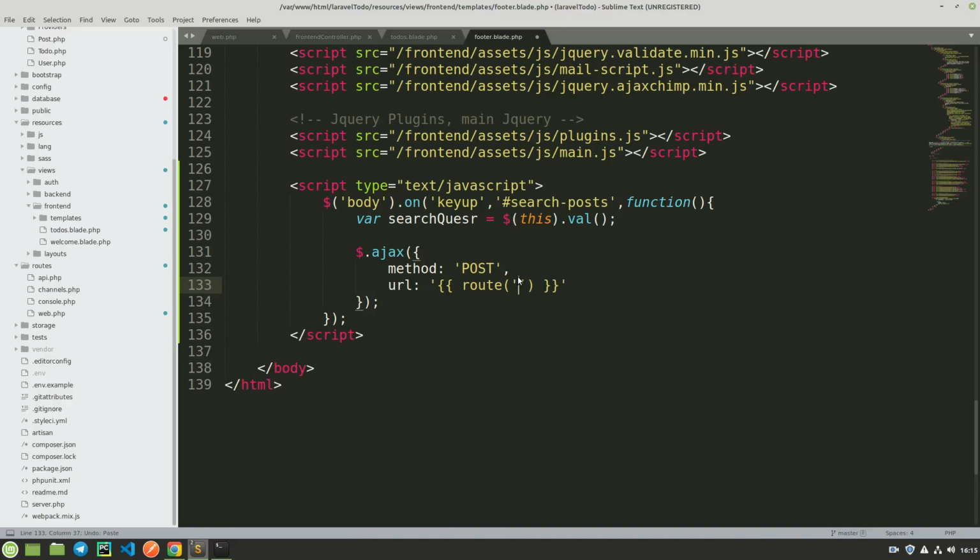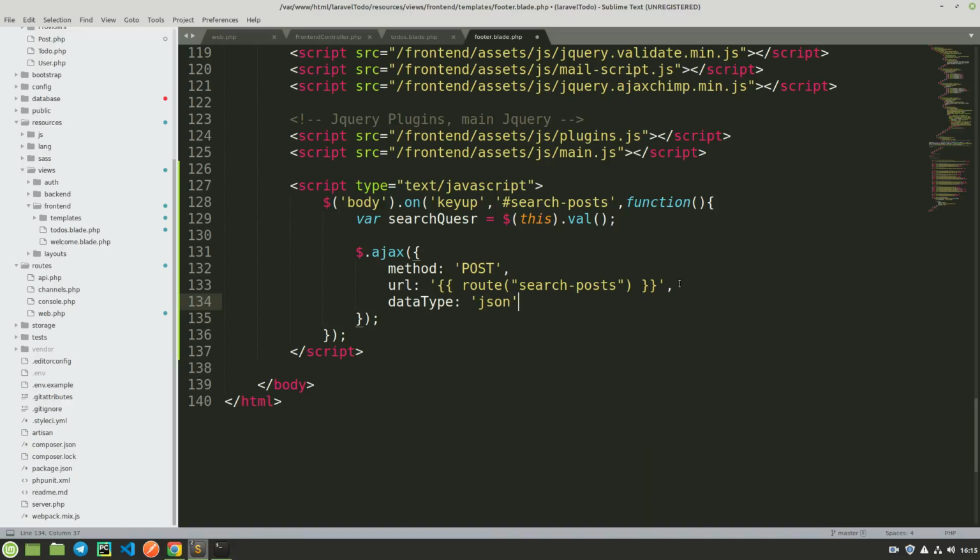We need to have double quotes here. Remember the rules of strings. If I put a single quote here, this will read as if I have terminated this string, and so it will not understand what it is supposed to do with this part. So we need to use double quotes here, or we use double quotes on the outer one, and then we use single quotes on the inner one. Those are the rules of strings in most programming languages. And then we need to pass data type, and this one we want to pass JSON.